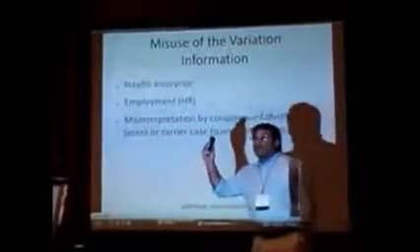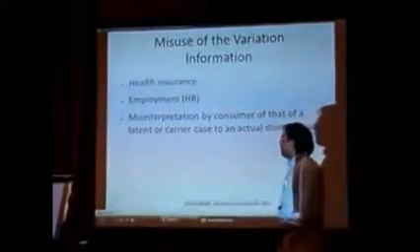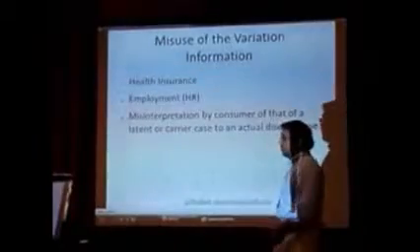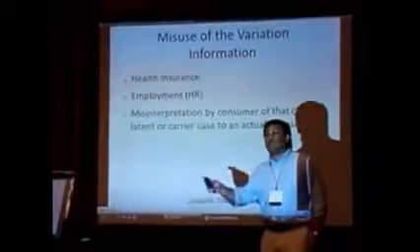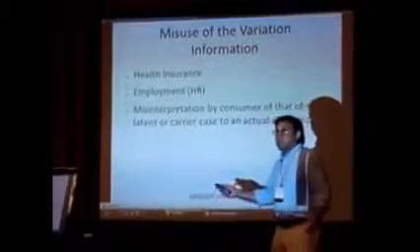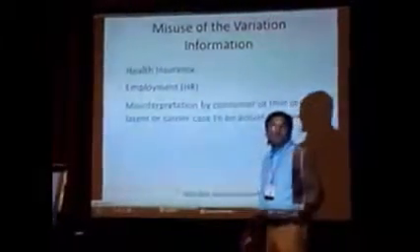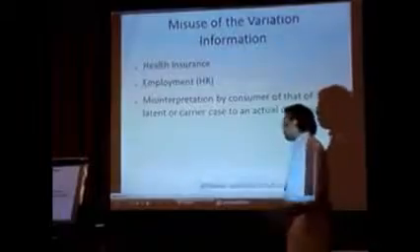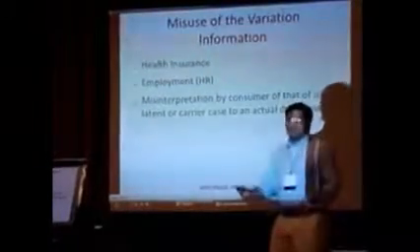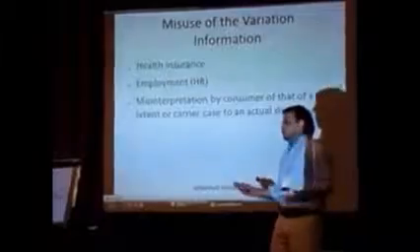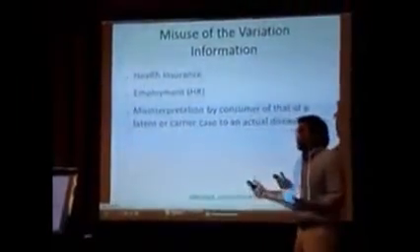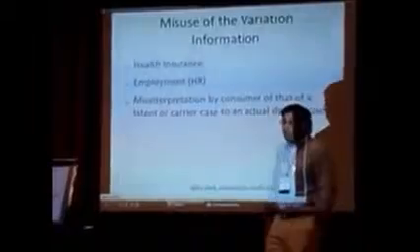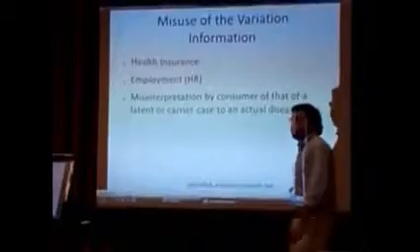But there is definitely a potential misuse of this variation information. For example, a health insurance company, if they get to know that this person is likely to be affected by certain diseases, will jeopardize this insurance. Employers and human resources will also keep track of this. These are things we have to be aware of. And in relationships like marriage, you may get to know about your girlfriend or boyfriend, if they are going to have a certain kind of genetic problem eventually, and that might also be an issue on which people take informed decisions.